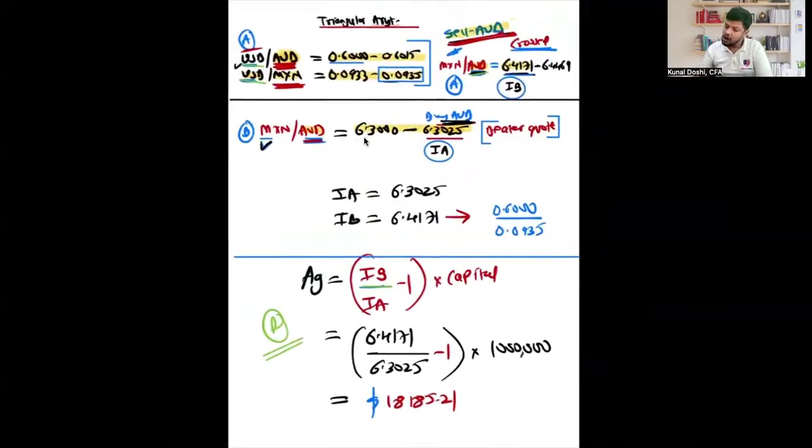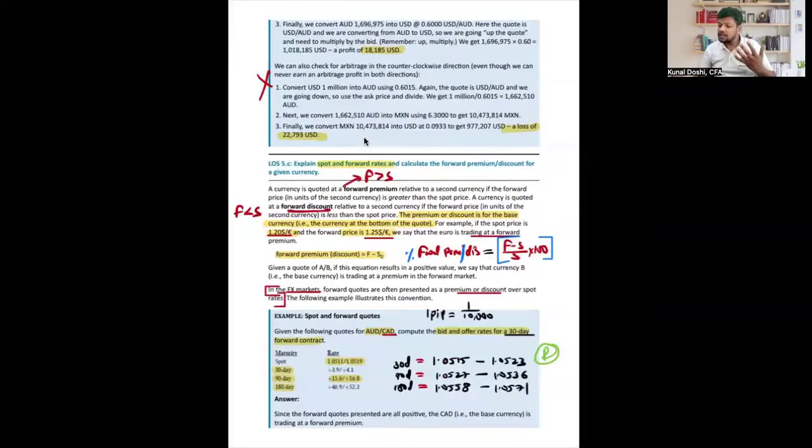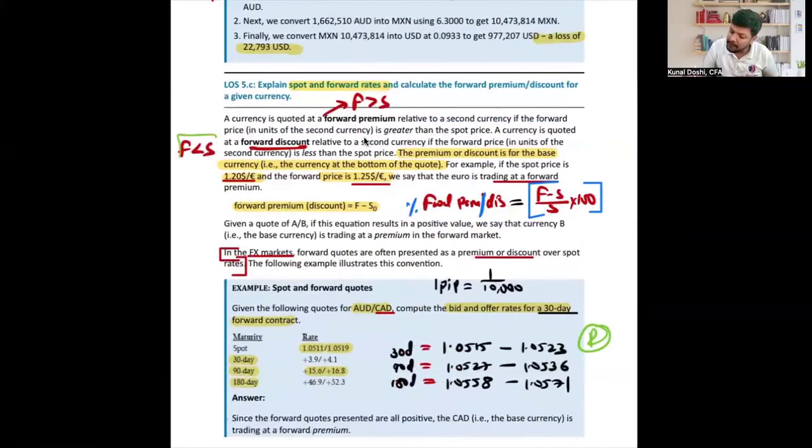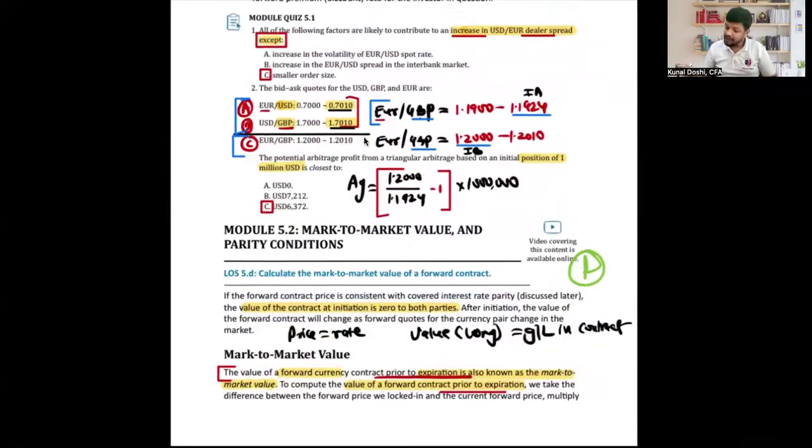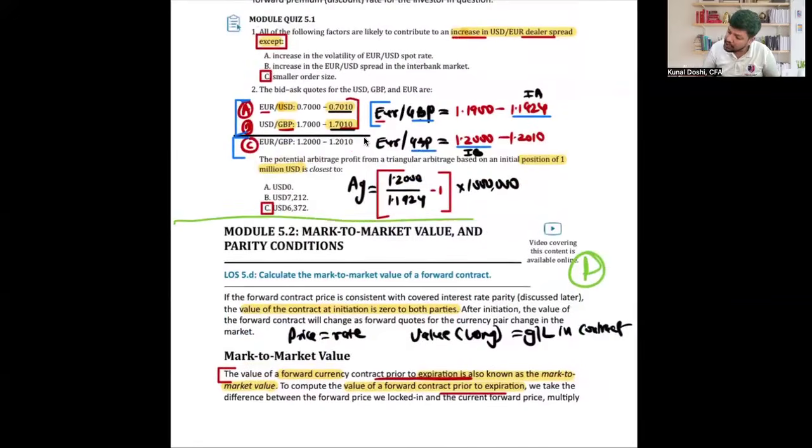Then we went into the discussion of what is a forward premium and discount, and this premium is added or subtracted if it's a discount. But you need to check if the currency rates are in 4 decimals. The points, whatever the points are, you need to divide by 10,000 and then add or subtract to find the forward rates. Clear?